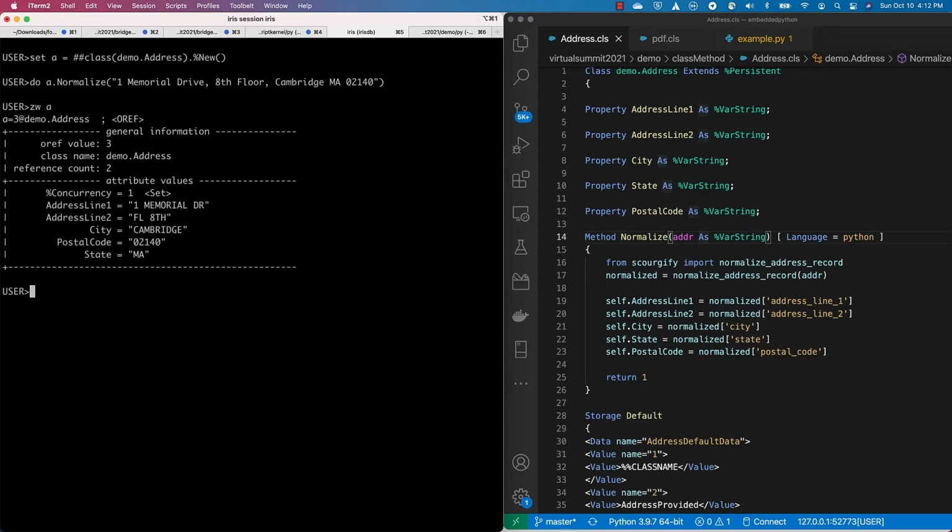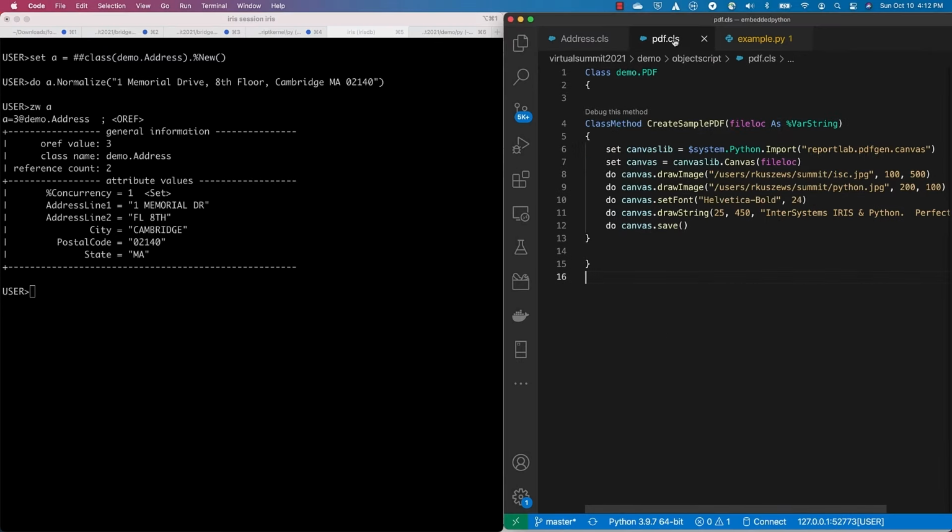All right, so our third short demonstration is one where we're not going to be writing any Python code at all. We're going to be loading an existing Python module for creating PDFs into ObjectScript and call methods on it to create a sample PDF. So again, in IRIS 2021.2, we're adding support for Python and ObjectScript through the $system.python library. The import method is used to load a Python library, which is then returned as an object. From there, you can instantiate objects that are defined in the library or call methods on those objects.